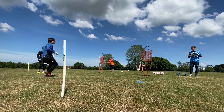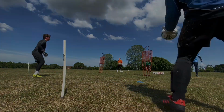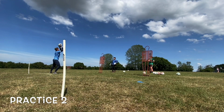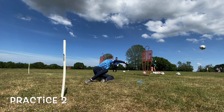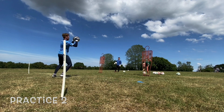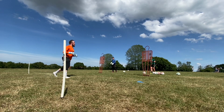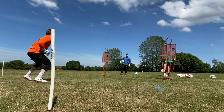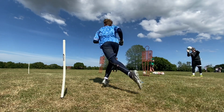As we moved into practice 2, this is about gaining lots of repetition on the ball and finding the quality of the handling. So we've got the goalkeeper starting centrally and then moving out laterally left or right, then taking a full position across the goal, ideally working a different type of footwork and crossing their feet over to get across the goal, which you can see TJ doing here, and then recovering back centrally to deal with the strike.